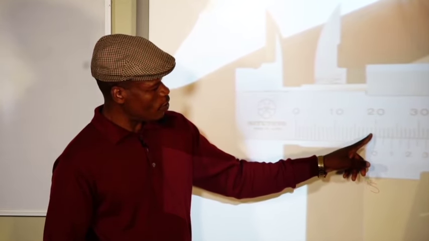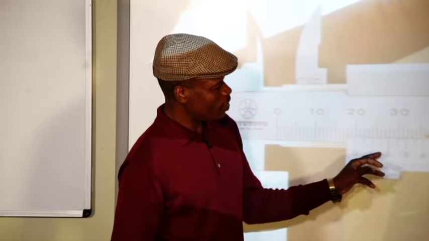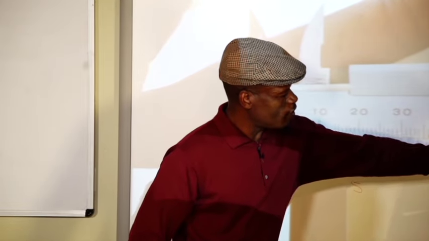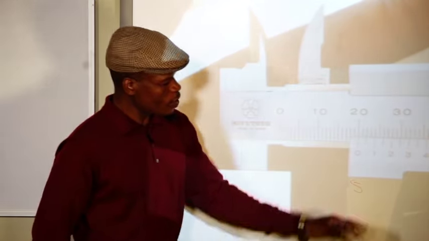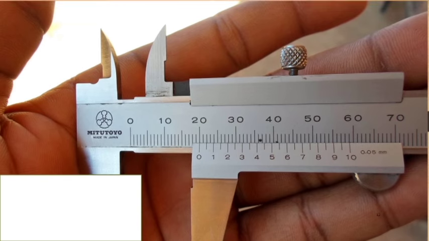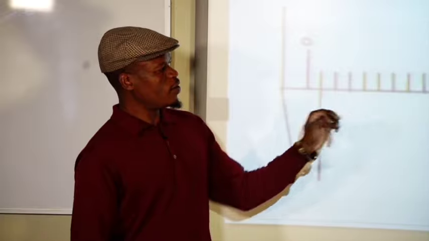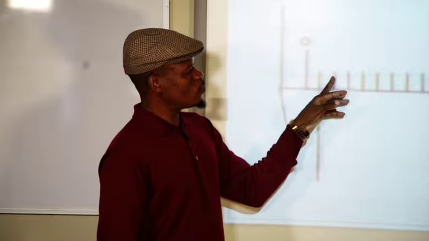That means you're going to record 19, comma, and then you go and look again at the number which is going to correspond with that. So if you check the number which is going to be lastly close to 10, that means it's going to be 19, 10, to indicate that it was very close to 20. Then the last two, which will make it very much easier for you to see, if you have to read on this one now, is going to be 1, 2, 3.